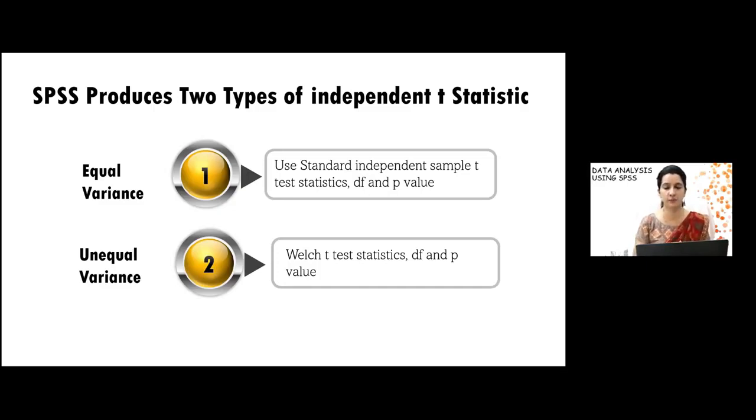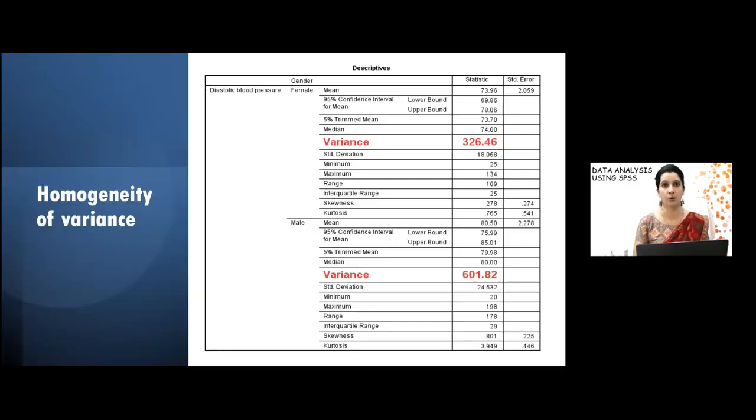To repeat it once again, we test Levene's test of equality of variance. SPSS Statistics gives this value. If equal variance is assumed, that is, if there is equal variance, then we will use the standard t-test. If there is unequal variance, then we will use the Welch t-test statistic. As an output, you get both statistics. We will see how. So now this was the homogeneity of variance.